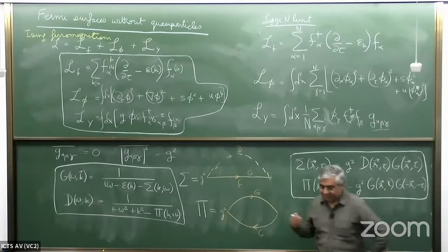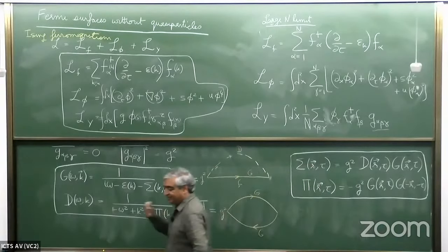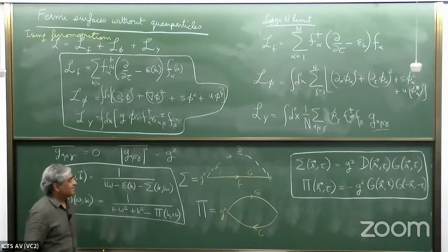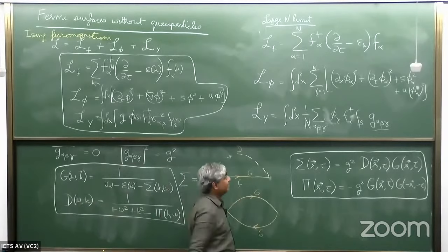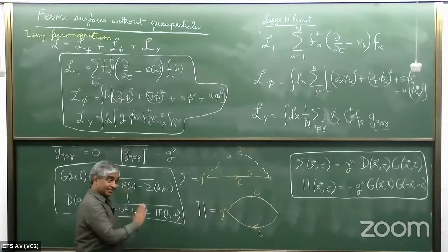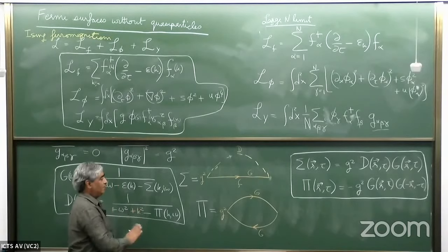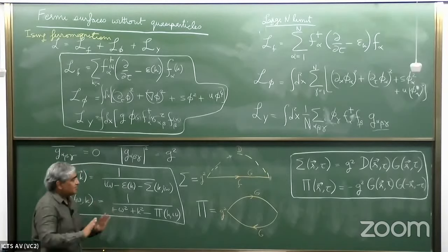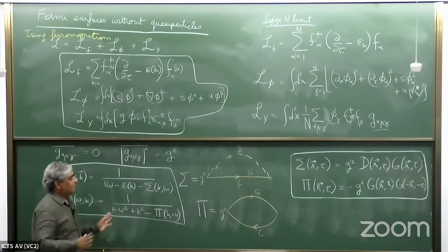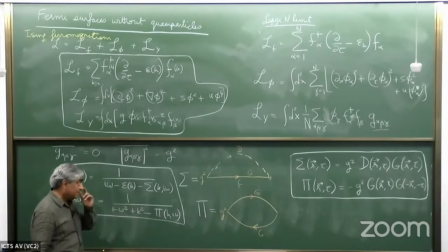Because if you can now do the analog of the G sigma theory I mentioned for the SYK model, you can do the same thing here. And that gives you a very systematic way of understanding how to do corrections beyond the large N limit, which is something, despite decades of study, there was no understanding how to do it and how to justify the Eliashberg equations. So this gives some justification for them.